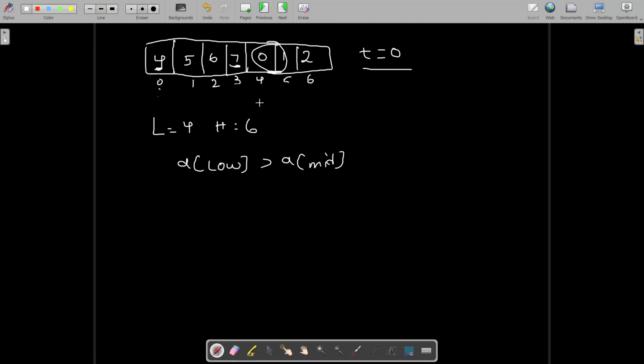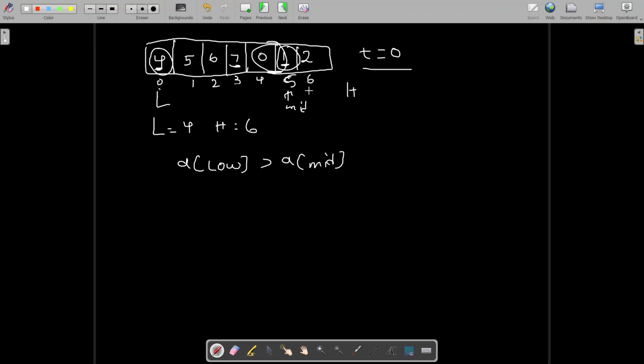Suppose here, the mid is here, let us think of it like that, and low is here and high is somewhere here, and let us think that mid is at index 5.